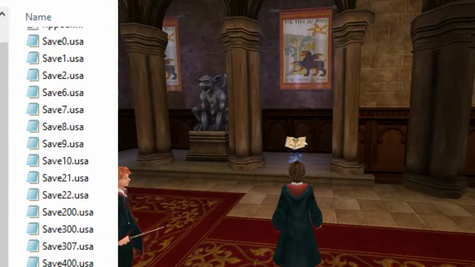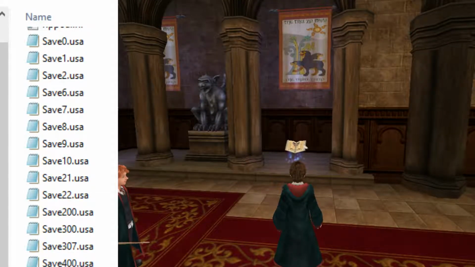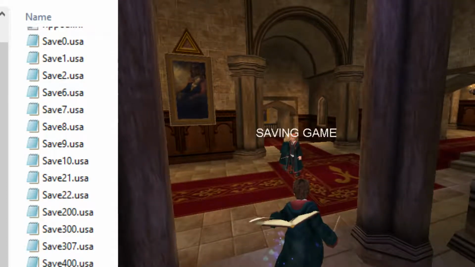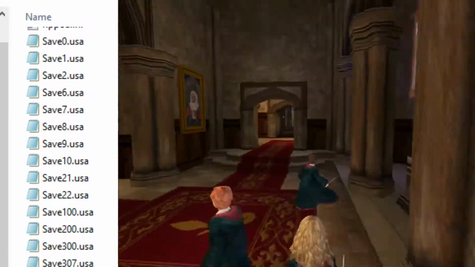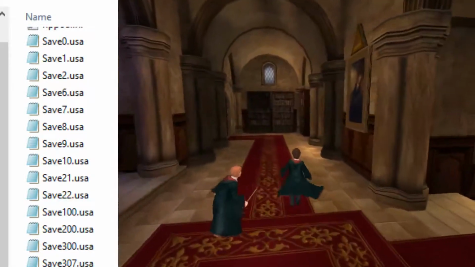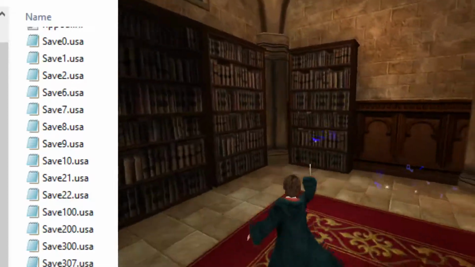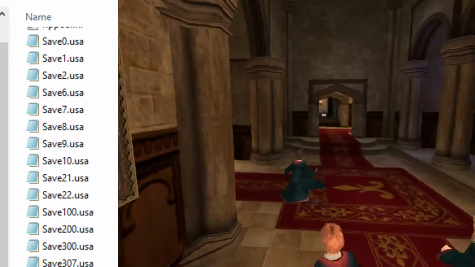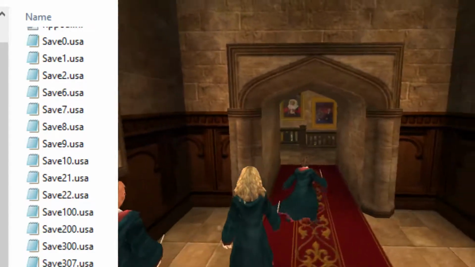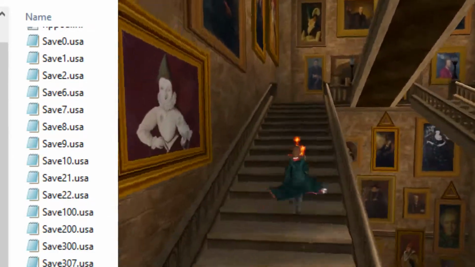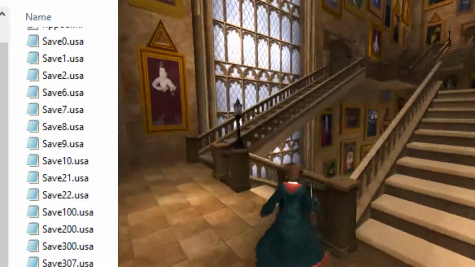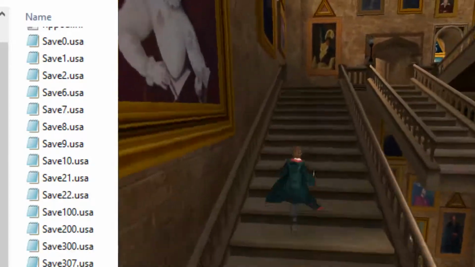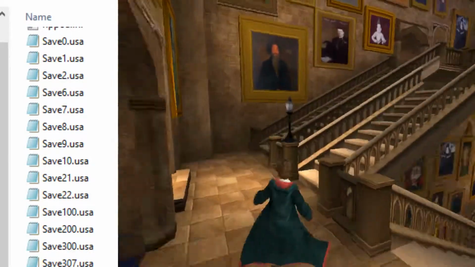In the example in Hogwarts Grounds, when you hit a save book, all of the textures unload. That doesn't happen here. It's completely unremarkable. Nothing happens. Now, I haven't tested everything. There's a lot of save books that I could check. There's a lot of loading zones I could check. I haven't seen any oddities, but I haven't done much serious testing into it.